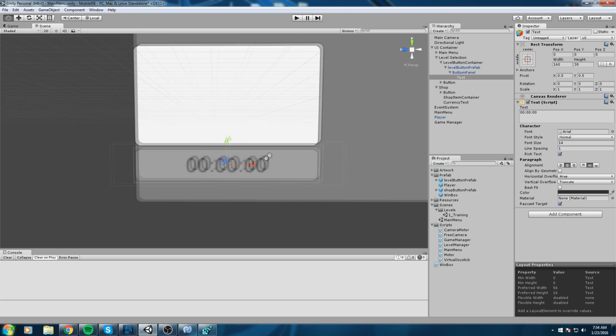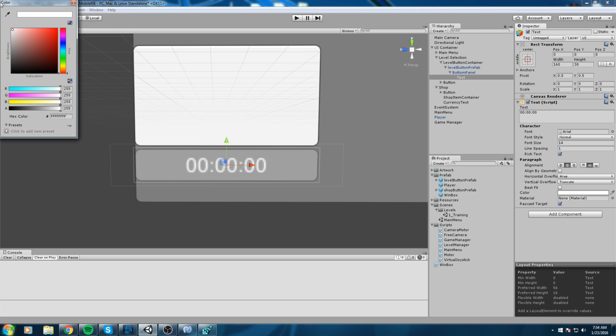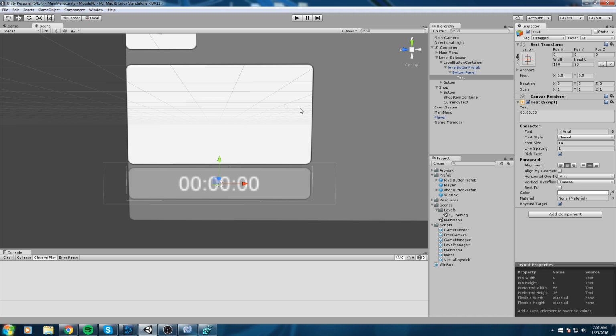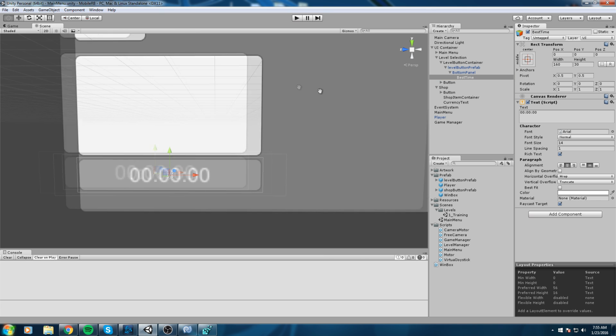Yeah, okay, so let's keep it in the center. You can move it if you want. I'll be keeping mine in the center. Maybe put some white text on it. I don't know. Yeah, so that's pretty much it. So I'll just type in high score or best time. That's going to be the name of the text object.